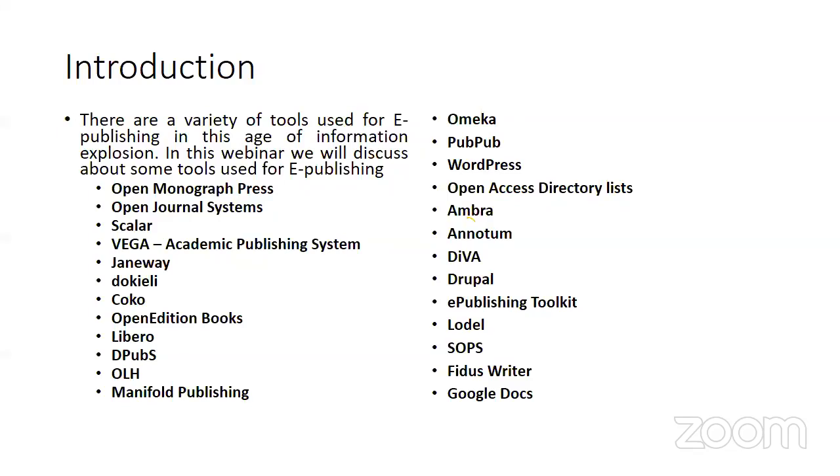And if you are familiar with the technical know-how, you can combine some of these technologies. Omeka, for instance, can be combined with WordPress, or with OJS, or things like that, and you go live and you get value for your money. So it's really worth taking time to interact with these technologies, and that's what we are going to be working on very soon. We'll see seminars and webinars coming on these electronic publishing tools. If we can pick two in one of the sessions, or one as the case may be, we'll try to cover, if not all, at least a good number before the year runs out.